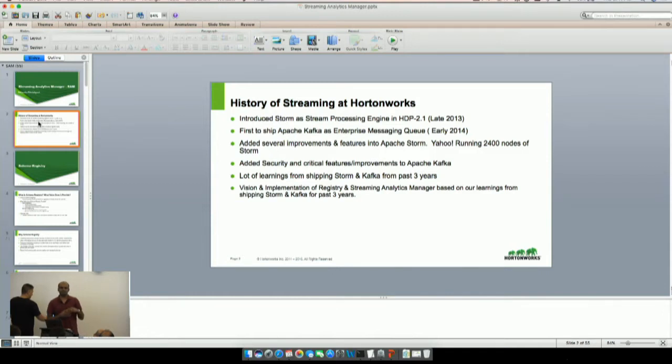We started with Storm as a stream processing engine back in 2013. Later, we added Kafka as our messaging queue into the offering. We had an opportunity to work with our community as well as our users for the last 3 years, and we improved Storm. The Storm 1.1 release has 16x performance improvements. It has a SQL interface so that you can write a select-like query to express your topologies. Nimbus HA, blob store, security, whatnot. And we also worked with the Apache Kafka community to ship security. That's the major contribution that we made to Kafka, as well as a lot of features in terms of token-based authentication, reliability in delivery, and whatnot.